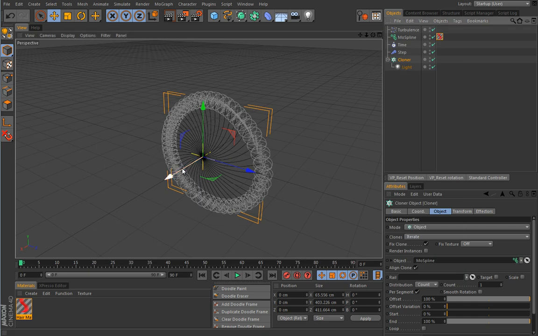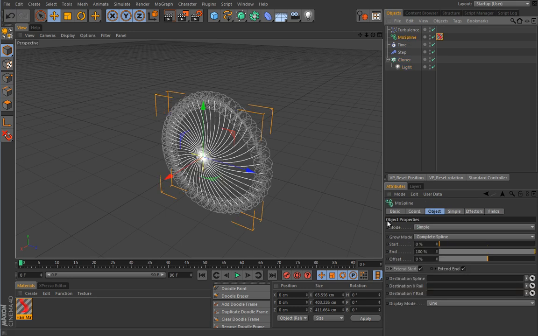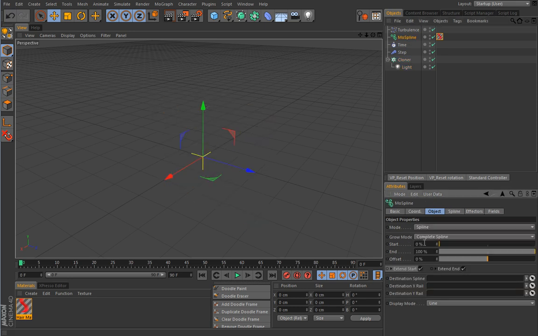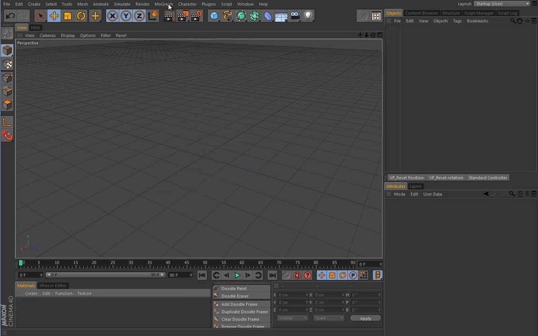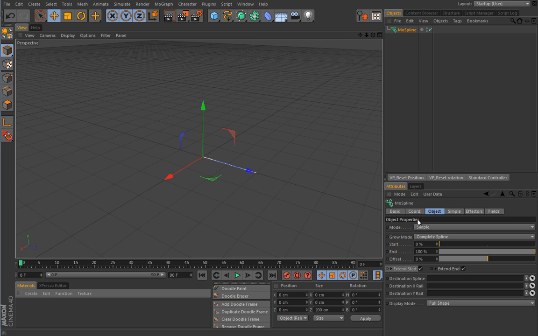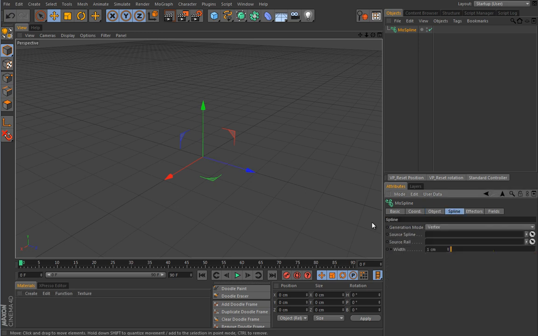fantastic. Now let me show you this Mospline spline mode, and let's in fact get rid of all this so we have a nice clean start. And in this spline mode, any spline you load here, you see we don't have access to simple settings anymore, so they are gone.